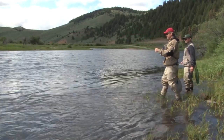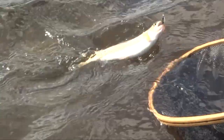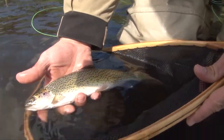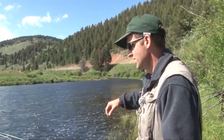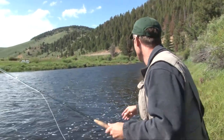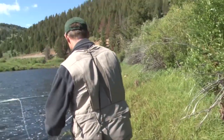Yeah, go ahead, just keep fighting it — beautiful fish, not a huge guy but very nice. Deep hold. I think that's a brown. Good job, very nice. There's a bunch of fish just rising right out there — you can probably see them in the camera and I'm going to go try for them.